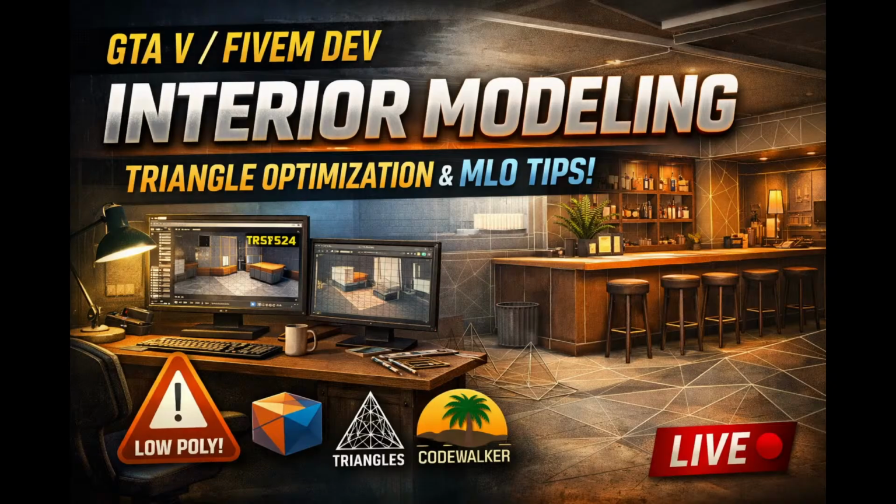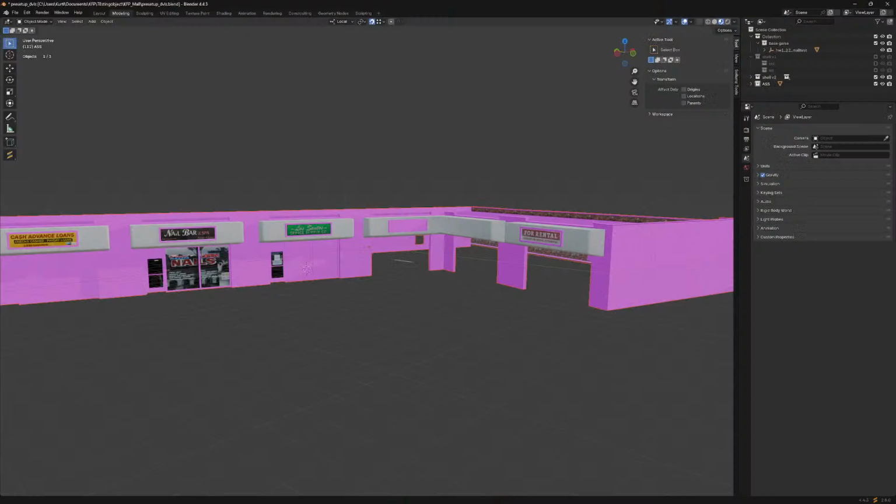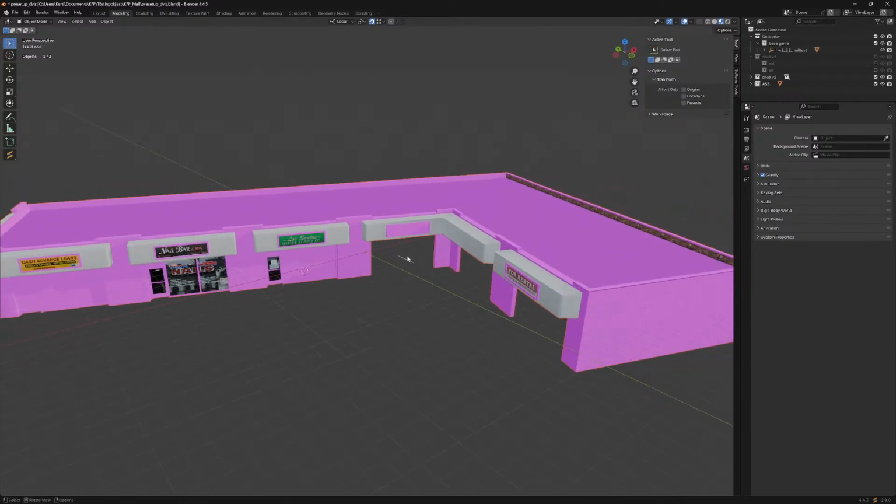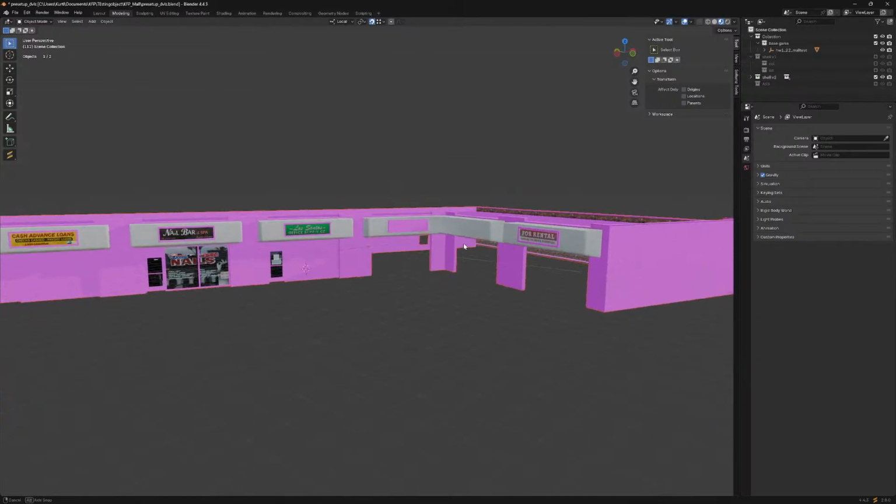So I will open up Blender. I've already opened it. Excuse the pink because I don't have the textures. I can get the textures, but I'm not going to because it's not the purpose of what I'm planning to do.